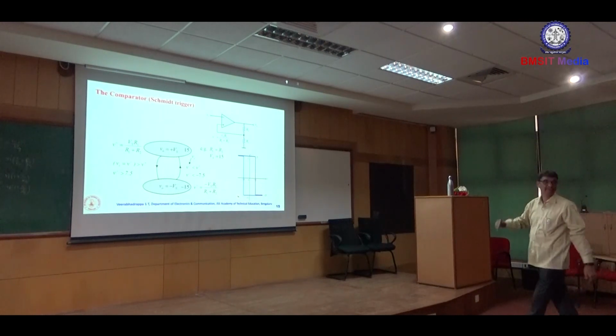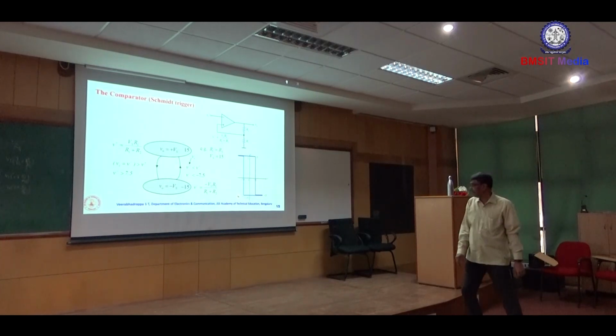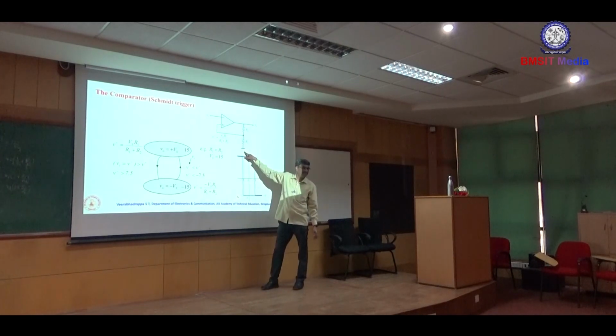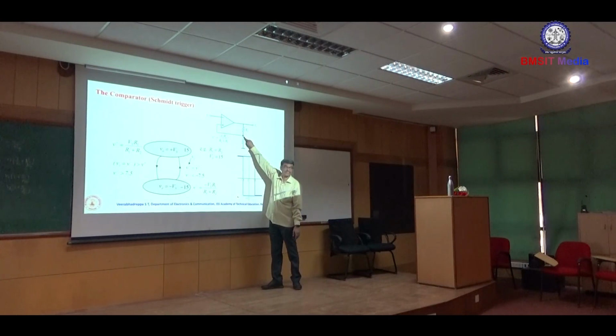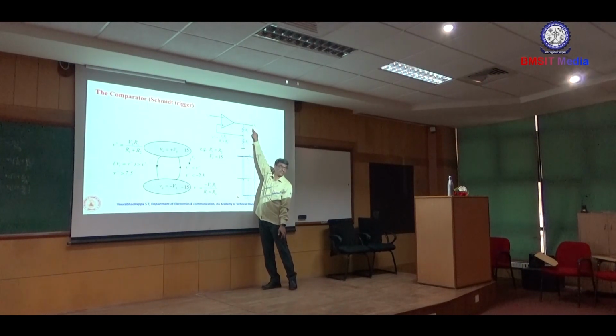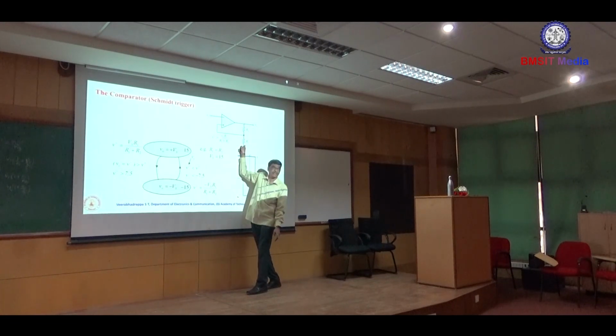What happens to this circuit? How does it work? If you observe, VI is applied to the inverting terminal, and the feedback is connected to the non-inverting terminal. This is a positive feedback. Next, what is the voltage at this point? The voltage at this point is nothing but the drop across R1. Are you agree? What is the voltage driven by the output voltage V0? Therefore, the voltage at the non-inverting terminal is nothing but R1 times V0 divided by R1 plus R2. Are you agree?